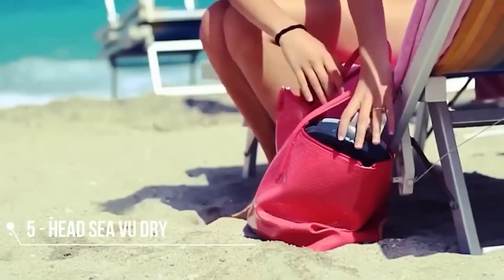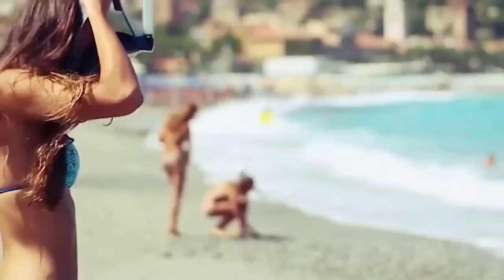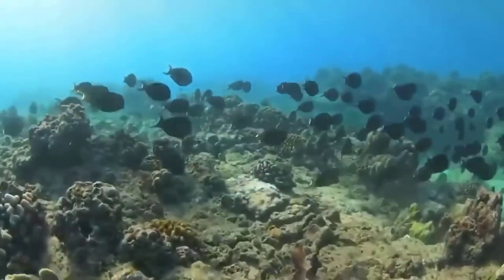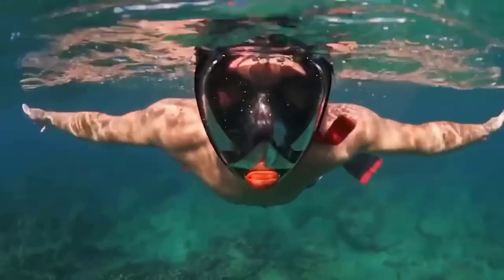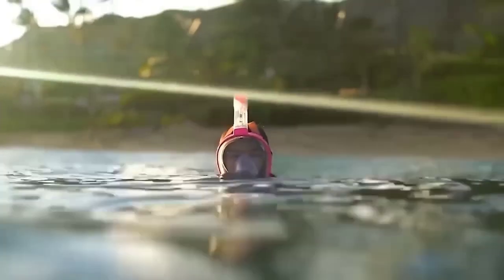Now I will show you a cool swim mask that will be the best friend for the person who wants to swim with their head submerged underwater. It comes complete with all the necessary parts, including two tubes attached on both sides. They allow the person to always breathe without any interference, because they are quite high and made of durable material that cannot accidentally bend, while also preventing water from entering.